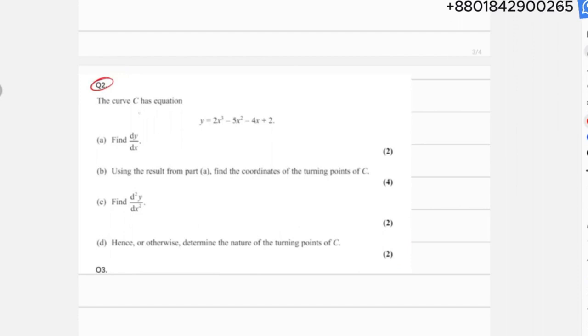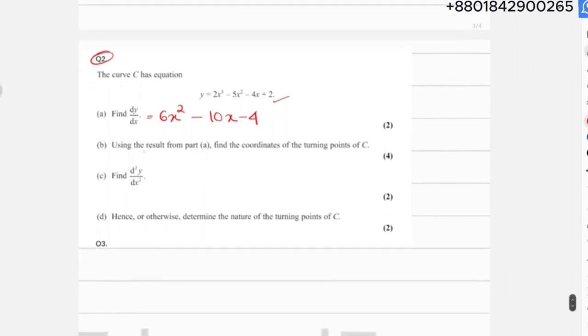Question 2. Now it says that you have this cubic equation. You need to find out the differentiation of this, which we can clearly understand. 3 will come in front, multiplied with 2 becomes 6, and 3 minus 1 gives you square. 5 comes in front, multiplied with 5 gets you 10, and 2 minus 1 is just 1. And then you have 4x to the power of 1. 4 gets multiplied with 1, so you get just minus 4. Right, this is how the expression would look, and 2 will entirely vanish because it doesn't have any x, and differentiation over here was with respect to x, right? So it will vanish.